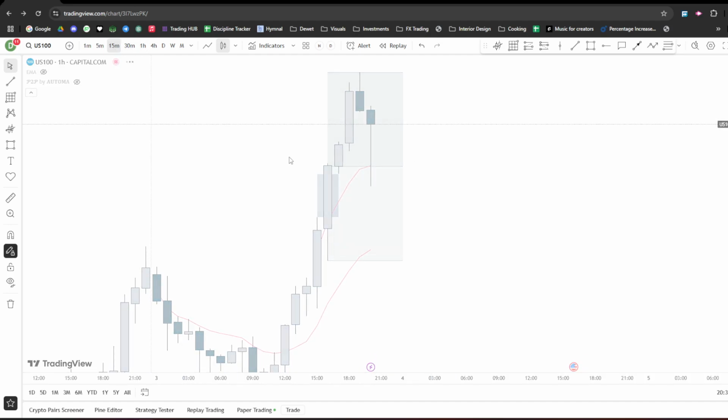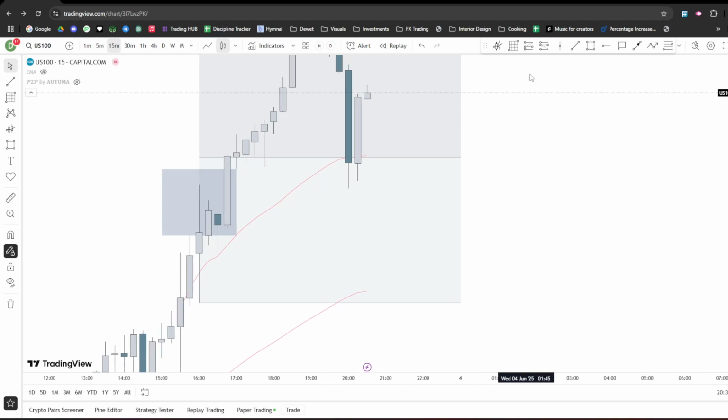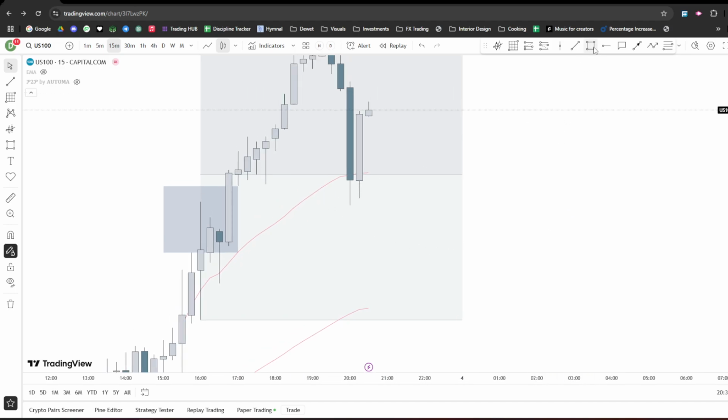Then what I want to do is go on the 15 minutes. I want to see if there is a further refinement. Can I further refine that area? We can. We see there's a 15-minute fair value gap, which is a great area to long off of. And we can see price respecting or trading into that New York VWAP. So we have a few options for entry.